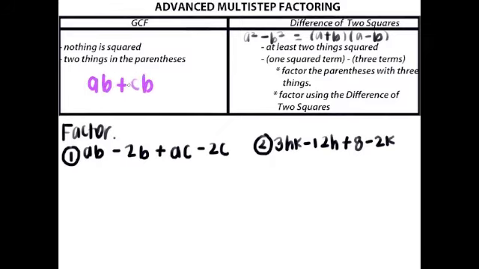where the two front things were different numbers, but the two second things were the same, so we would pull out the B, and then what was left was A plus C. Remember that yesterday? So unfortunately, the first part of what we're doing today is I don't make the parentheses for you. I don't group them for you right away. You have to put your own parentheses and put them together.